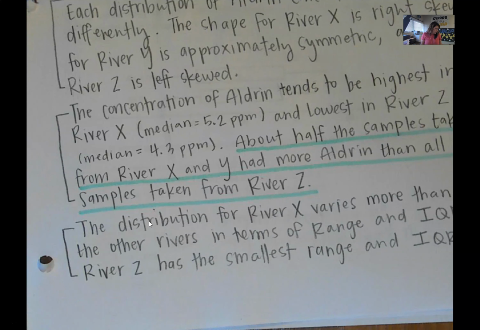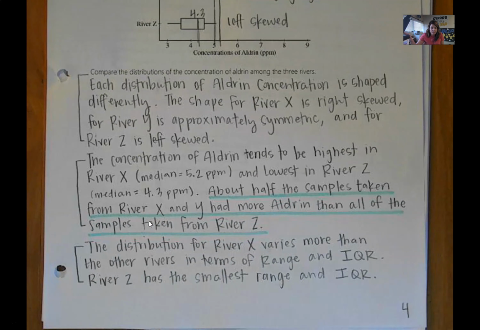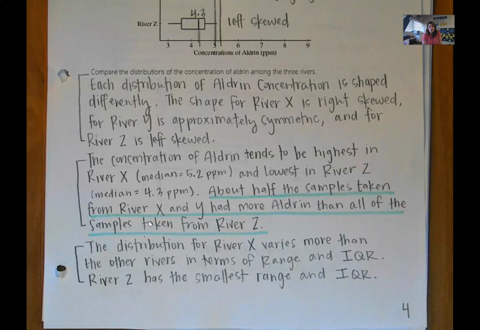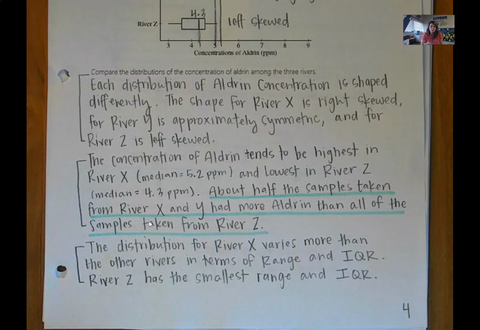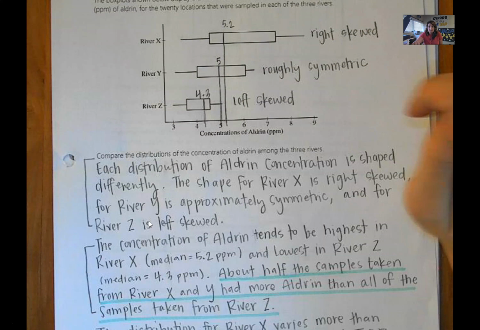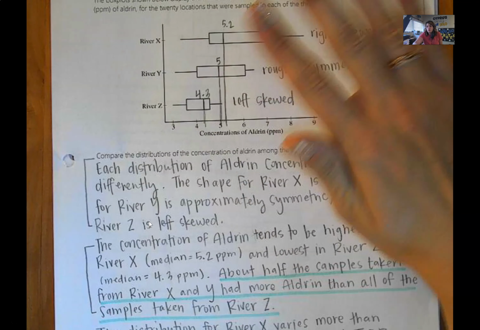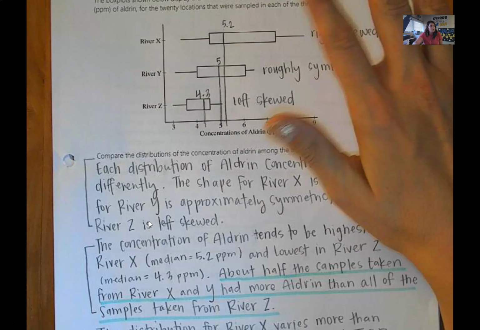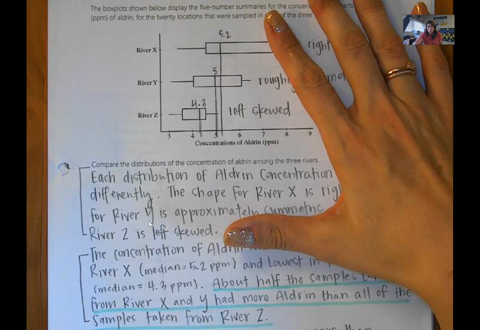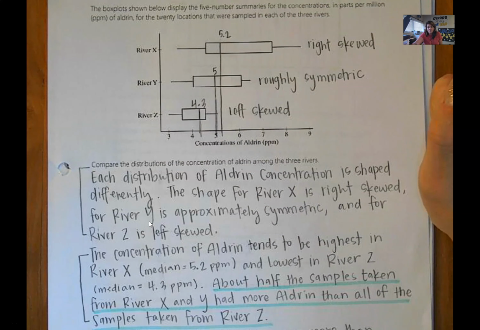Question 4 is a doozy. So question 4 is what your test, your quiz is going to be on. And if you watch the comparing box plots video, you know that you did not have to find any specific values besides the medians. The reason why is because these are decimals and it's just too time consuming, and you have to make too many estimates for it to be worthwhile for you to actually go through and calculate the min and the max on all of these.